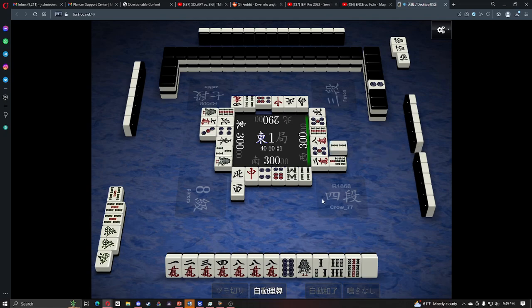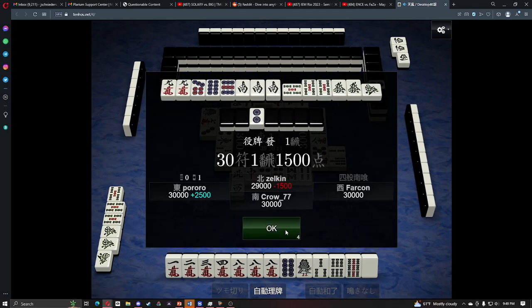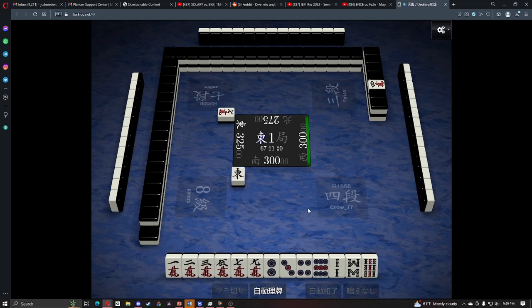Okay, come on, Crow. Gotta do better than this. Done. Alright. So hand wasn't even that big. Interesting start. I think I will hedge for the Sanshoku again, even though it's unlikely.